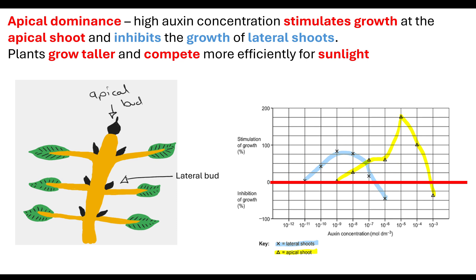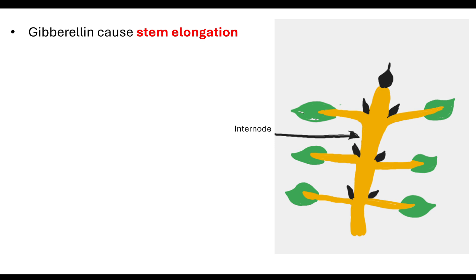The next thing they could do in a question is ask how did these auxin concentrations get made. They may be asking you to describe how you would do a serial dilution. It's important to note whenever you're given this information in a question, they could be assessing not only the subject content but also your practical skills. We know that auxin is the growth stimulation hormone for cell elongation.